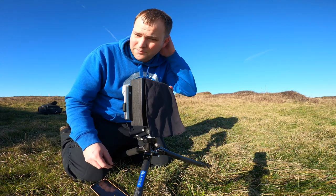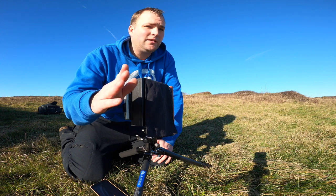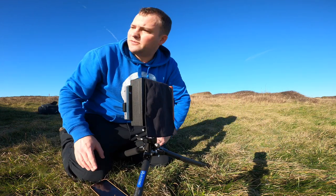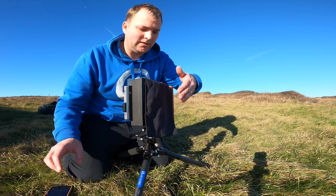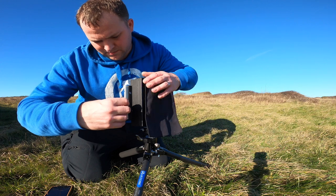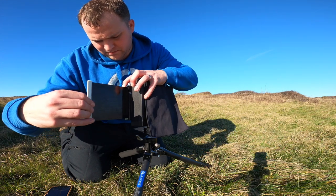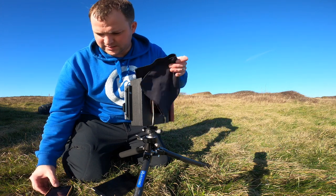Right, so I've got my shot set up, got the red filter on, 2 minute exposure. I was hoping to find some plants along the top there, but they're all gone at this time of year. So do this with the filter again, and start the timer.